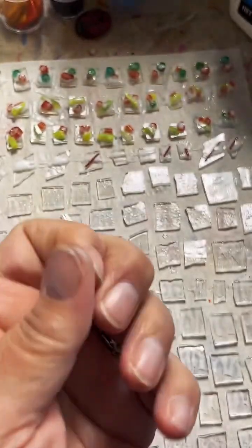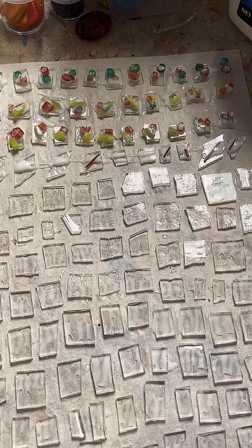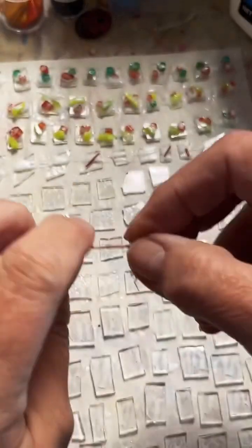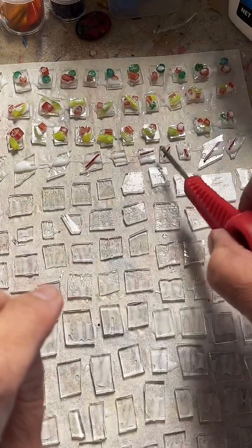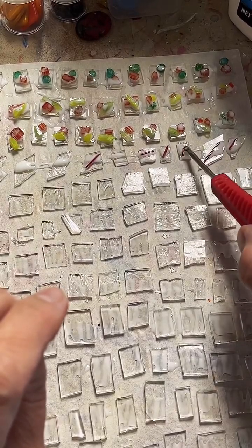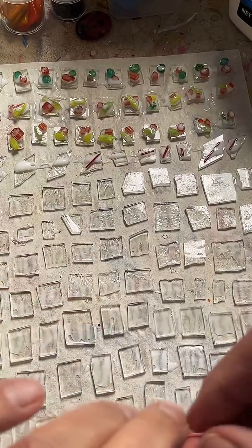Okay. And the glue gets on your fingers when you touch it. So that's why I like to use the other little things that I'm not using. Normally what I do is do my little breaking of this, dropping it down, and then putting it in place with that. I'm going to do that now because I haven't been doing that. Let's do that now.